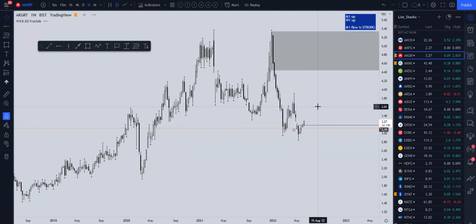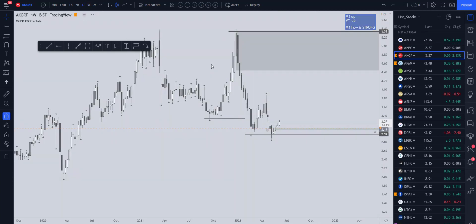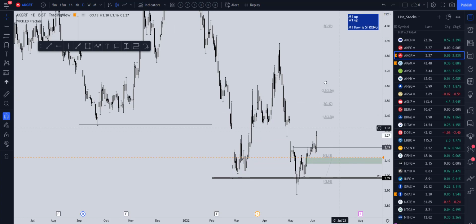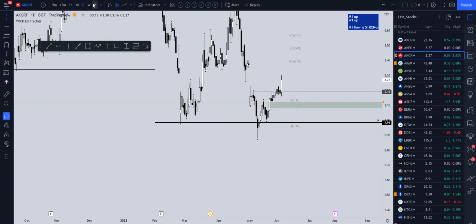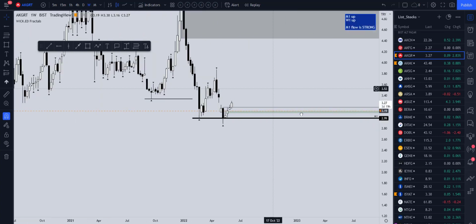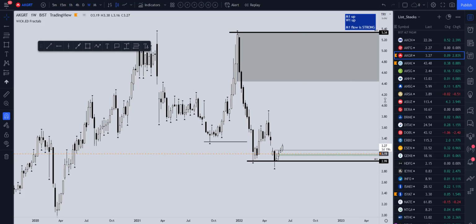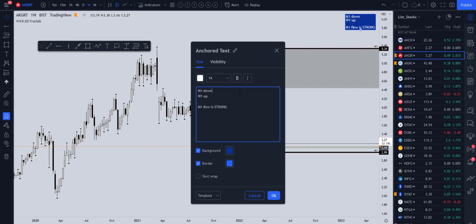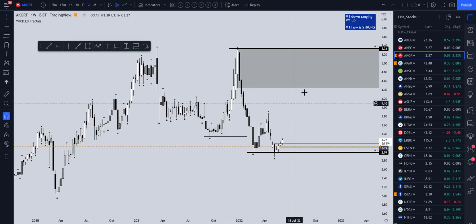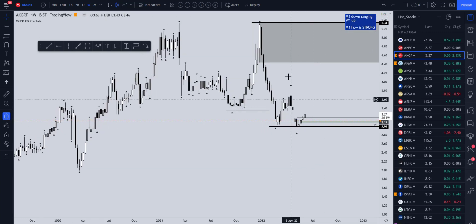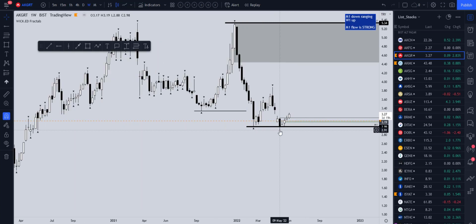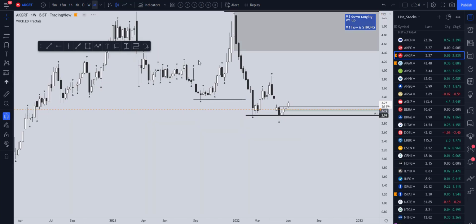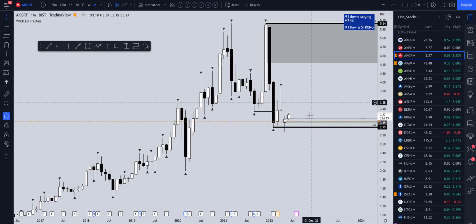Anyway, nothing in here. There's a setup here. I'm simply waiting for it to come to my entry level, as you see. Oh, okay, I wrote something wrong. This was a down but ranging market. I don't know about the ranging part, but it's a ranging market. As you see, right, this happened here, and you will clearly see this.